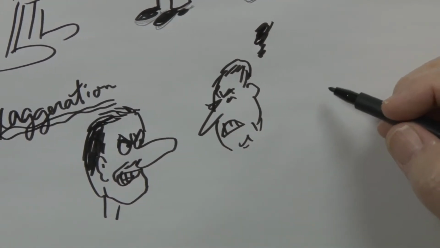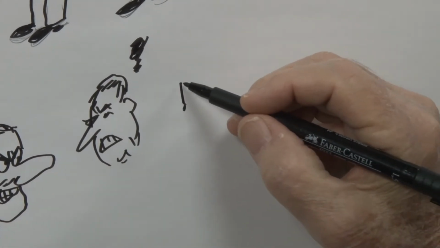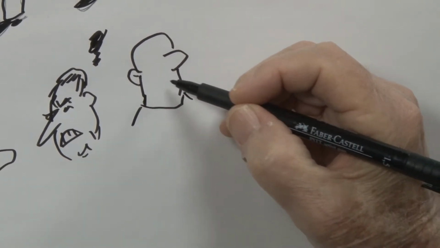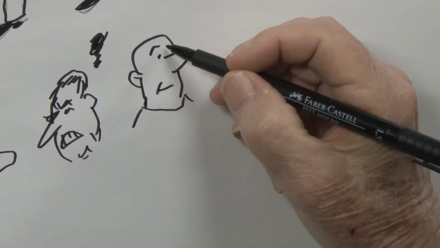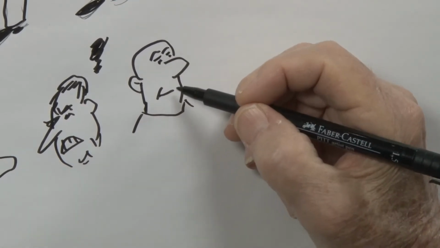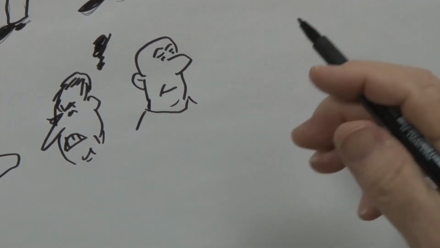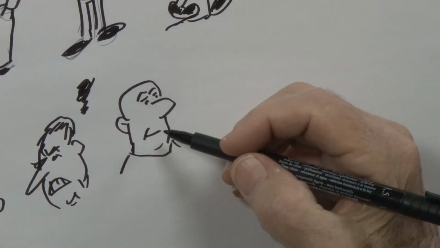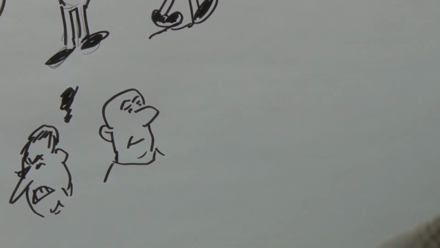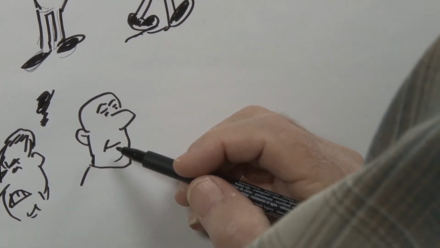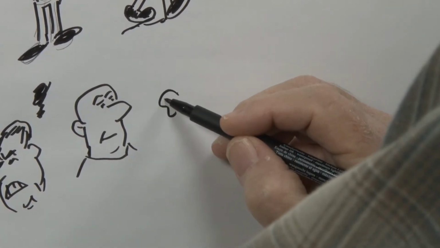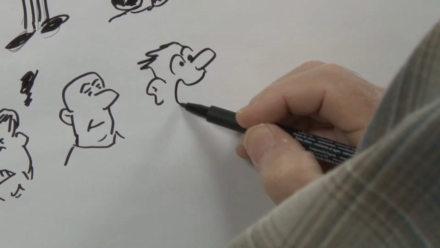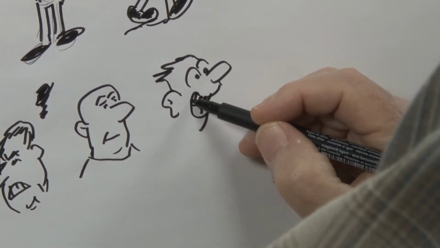Look at other emotions. You might see somebody who's very pleased with the situation he's in. And this is not much of an exaggeration. Well, take that back, the nose is. But as far as showing the emotion of pleasure, here's what a cartoonist would like to do. Oh boy, you know, the pizza's here.